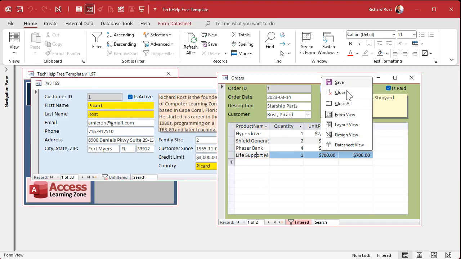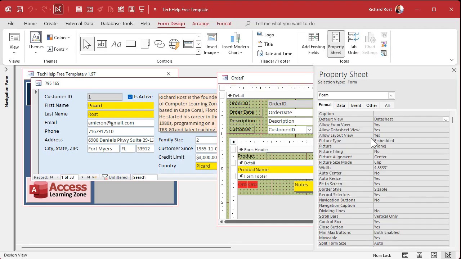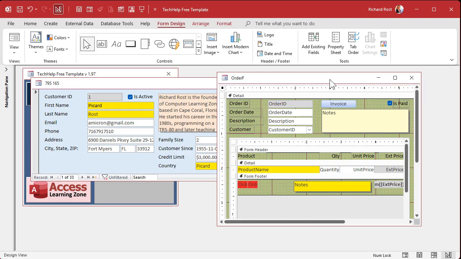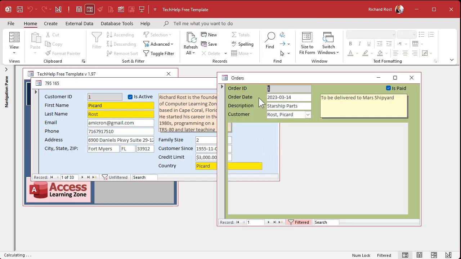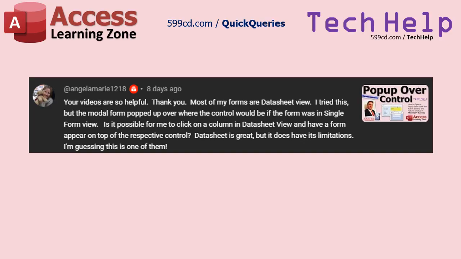So yes, the technique that I show in the extended cut will work with a data sheet, but I don't like data sheets. I never have. Because you can't really control much about them. The only time I ever use a data sheet is if I'm trying to mimic Excel. Because sometimes people want something in Excel. You can freeze columns and do some things you can't do with a continuous form. I just like the way this looks better. That's just me. So yes, will it work with a data sheet? Yes, the stuff I show in the extended cut will. There you go. Another reason to join.